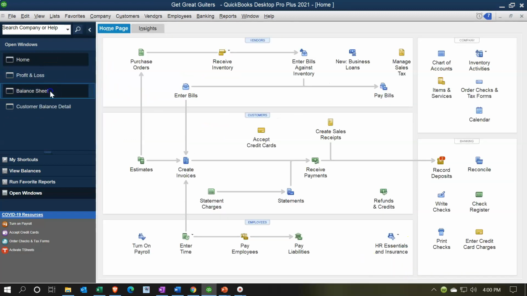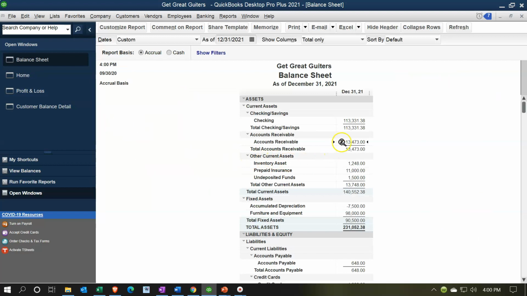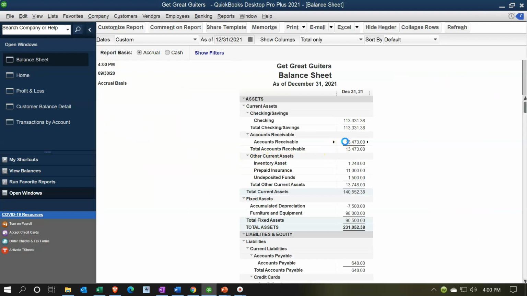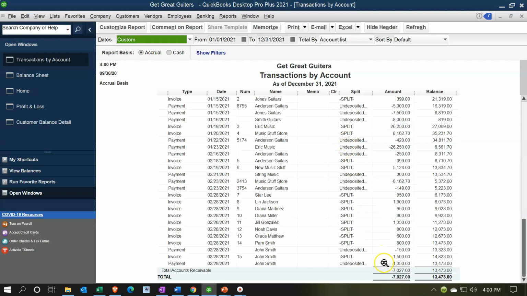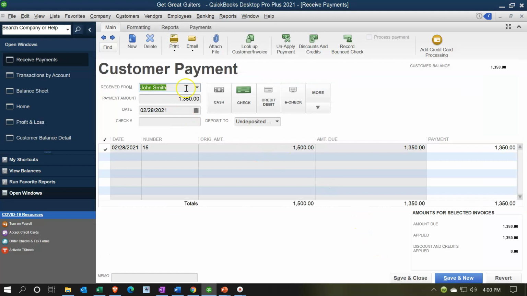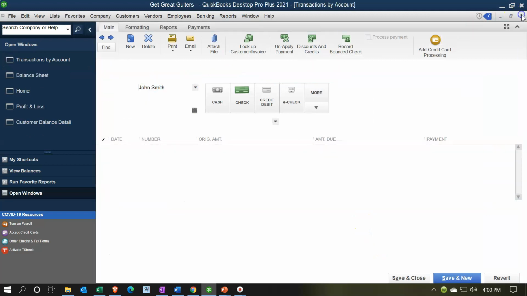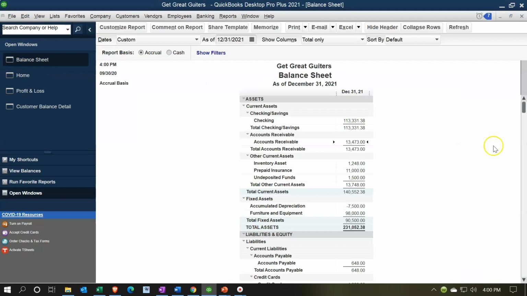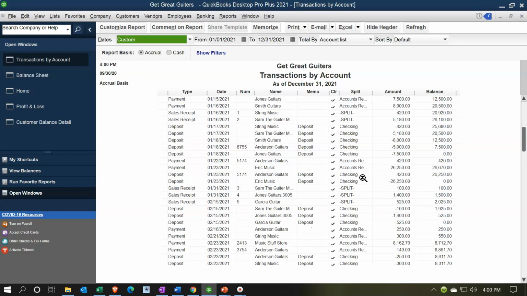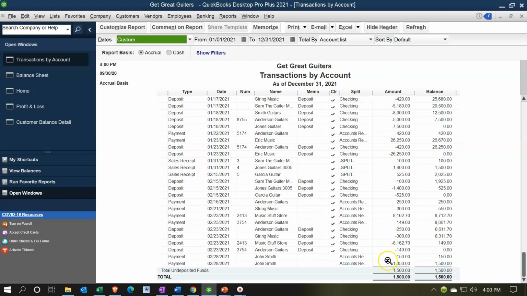And let's check that out, go into the balance sheet. And if we go to the accounts receivable, double clicking the accounts receivable, going down to the bottom of that, there's that 1,350, double clicking there, we will then see the customer payment within it. Closing this back out, the other side of that is going to be in undeposited funds. So if we go into the undeposited funds, we now see that 1,350, and so that plus the deposit we received earlier is what we currently have in there, which is the full amount of the invoice, the 1,500.